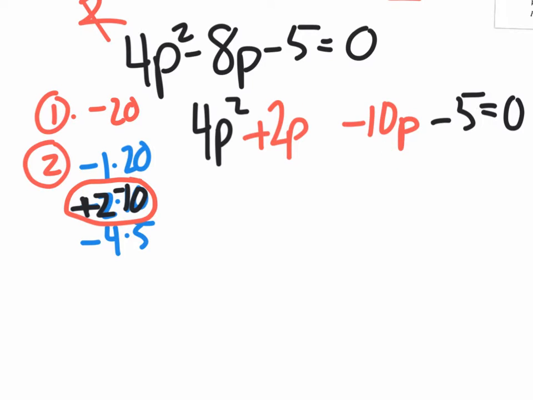So why did I change to 4 terms? So I could apply factoring by grouping. And factoring by grouping, notice I already left space between the first two terms and the second two terms. If I were to pull out something from the first group, what would it be? What's the GCF? 2p. So I'm going to pull out 2 and a p. What would I have left if I pull out a 2p?